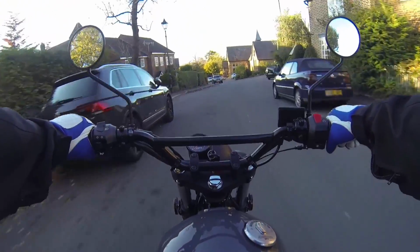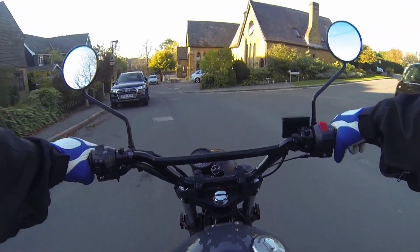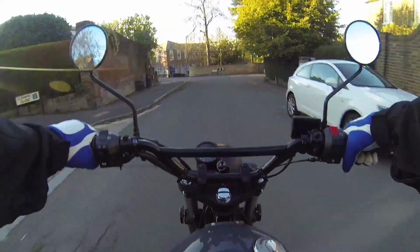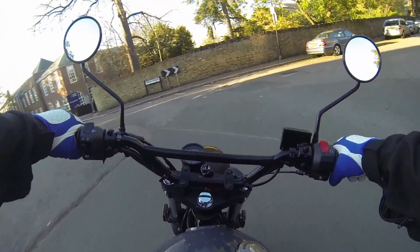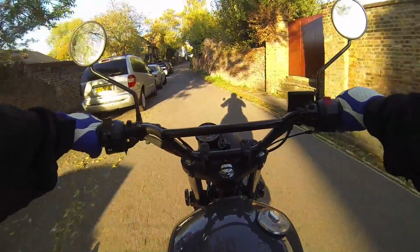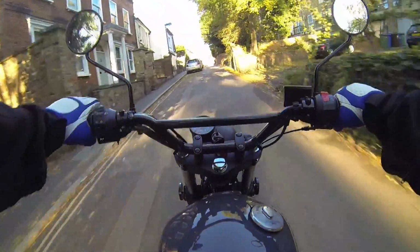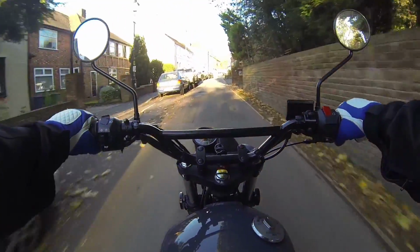I was talking to someone who has a Sinus version of this bike, and we were talking about how they feel like big bikes, how they feel like full-size bikes. And really, I think we agreed on this point, it comes down to the fact that in front of you, there's quite a lot of bike. There's a nice big wheel, there's a headlight that goes out on that bracket, your handlebars are properly full-size handlebars, the tank has a good tank length coming out from between your legs, and really the small, compact nature of the bike happens all behind you.